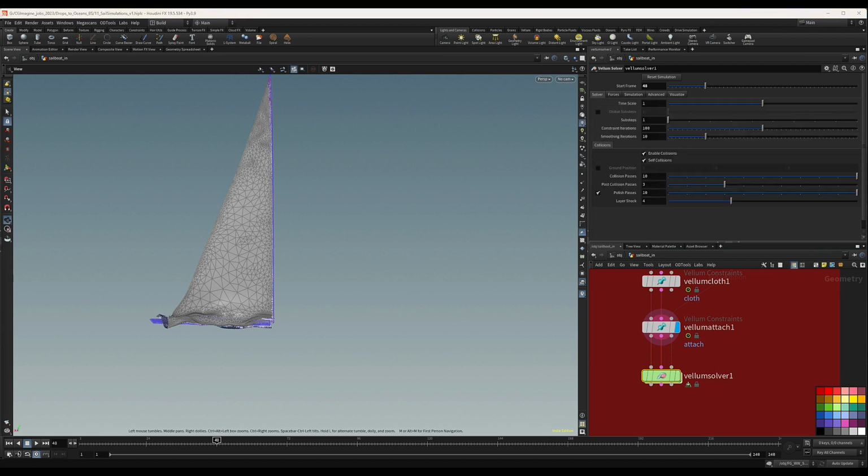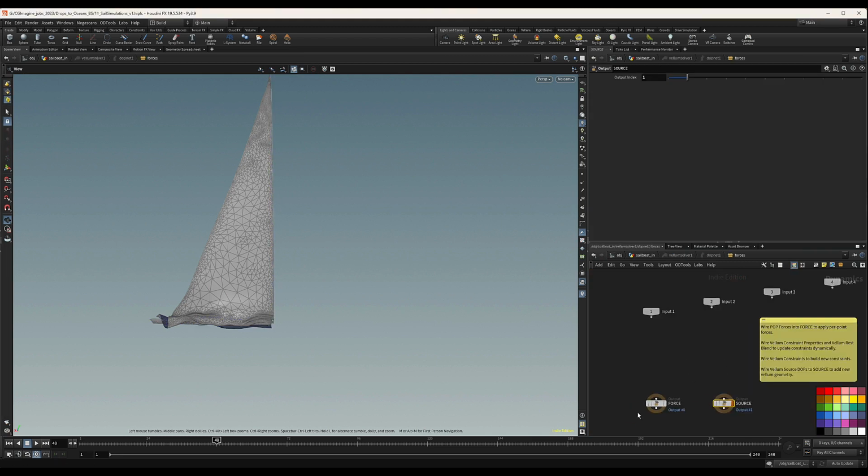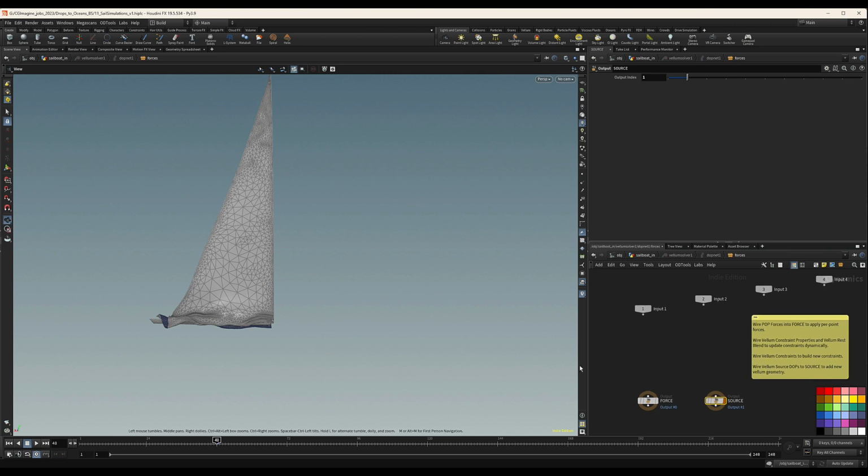So if you double click here, you can see that we can add forces. If we double click inside, you can have forces and force. So what we want to do is add a pop wind, and all the pop type of forces are compatible with Vellum, so you can just attach that.